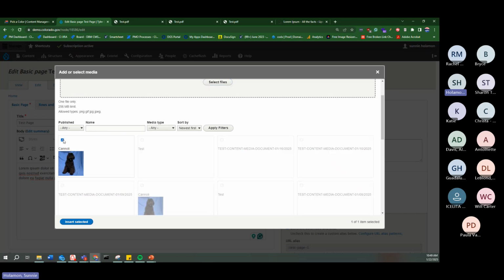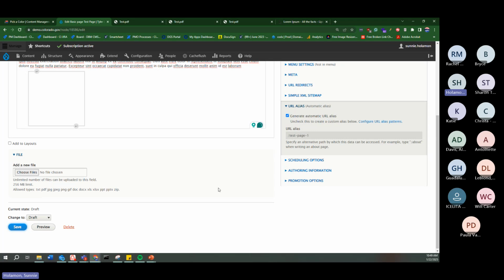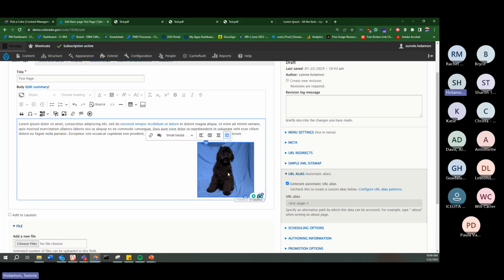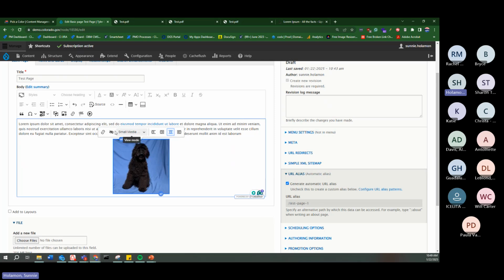Because now all I need to do is select cannoli, and the system is also smart enough to thumbnail the image for me. It can tell when an image is huge and squish it down to fit in that space. You can also orient the image however you like. There's wrap text options, there's break text options, and you can also edit the alternative text from here. So if you get feedback that alternative text on a particular image is not satisfactory, you can get back in there and update it really easily. That's why this is the best method. It's going to take care of you.